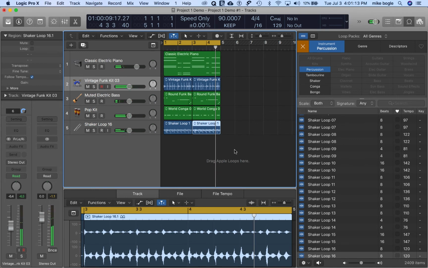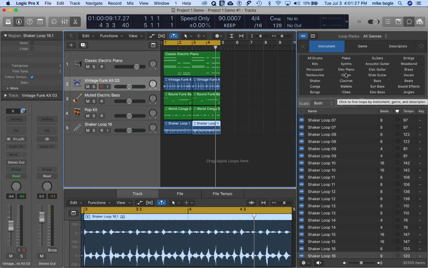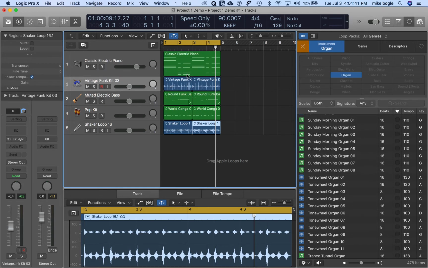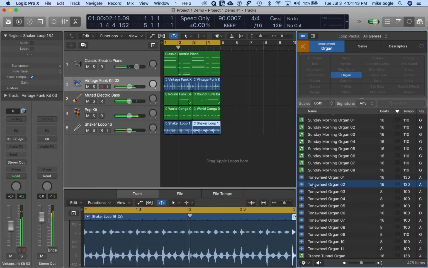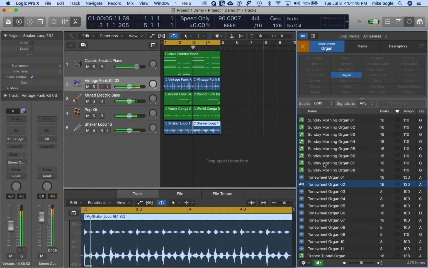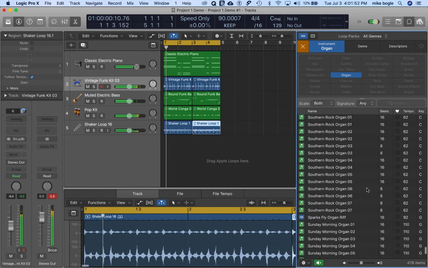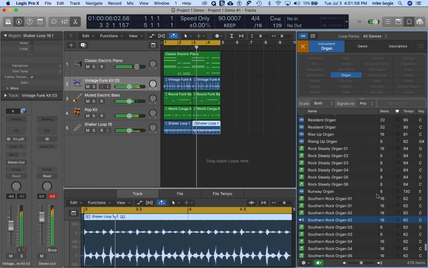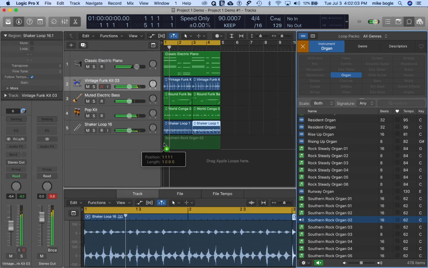Now we've already got about 5 tracks or so. I could also try anything else you want to add, like vibes, organ, the loops over here. All right, I'm going to drag that in.